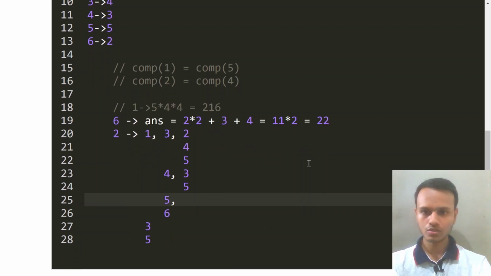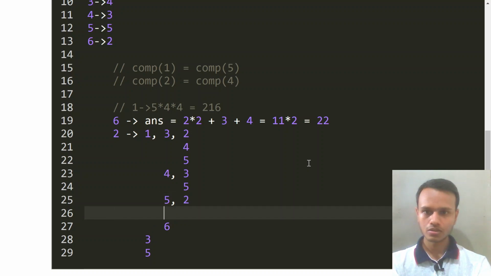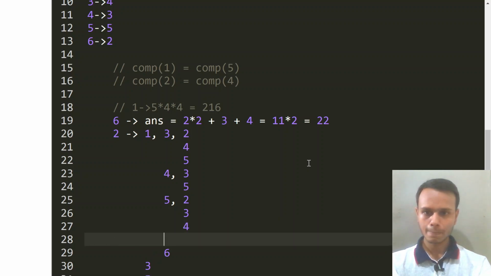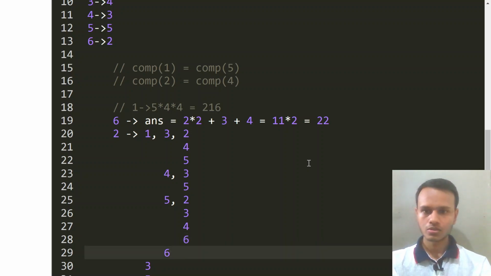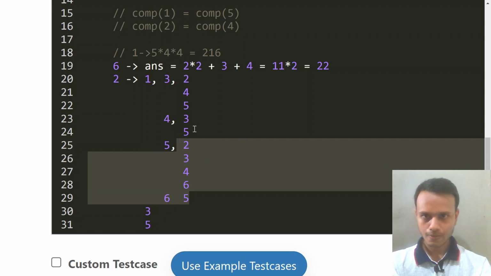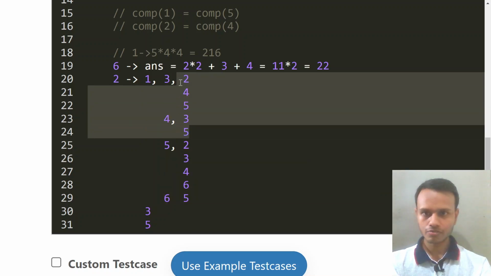For 5, 1 can't be there, but 2 can be there, right? And 3 can also be there. 4 and 6. Okay, after this only 5 can be there. So it is 5 plus 5, 10 till now.